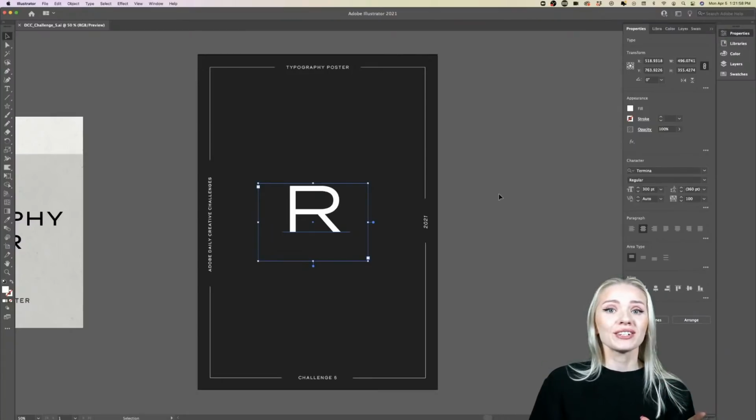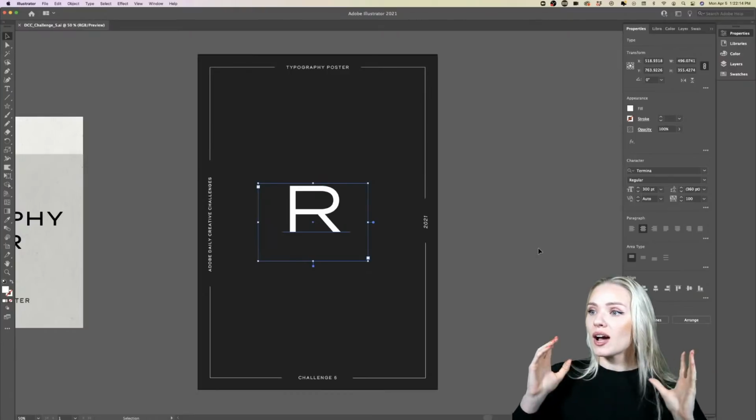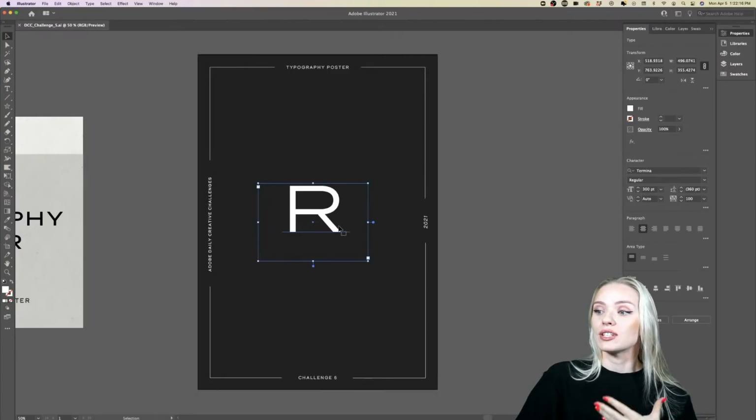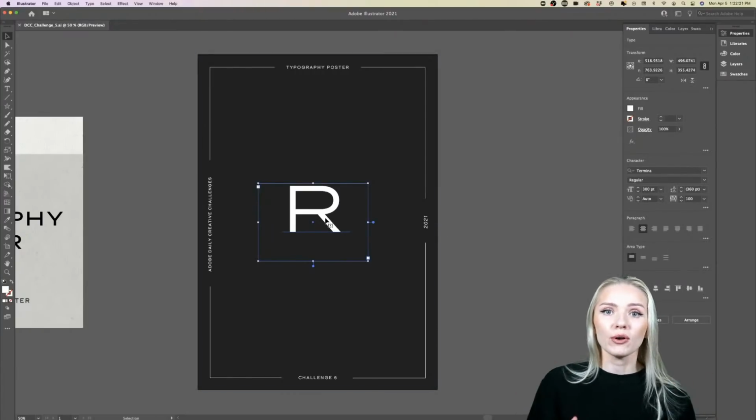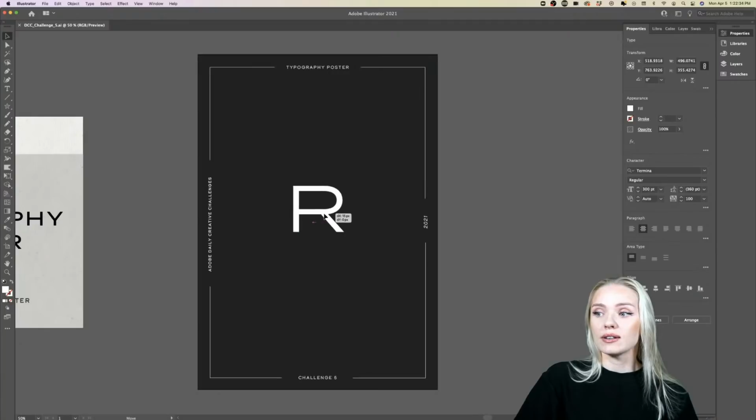So all right, another cool thing that I would recommend you use is the properties panel. Once you get familiarized with Illustrator, you probably want to set up your own workspace. Properties is a very important panel that I always keep open. The properties panel always shows you only the tools that you need to see to create something. For example, right now I have the R selected, so Illustrator knows I want to work with typography. Now Illustrator shows me different character styles, paragraph styles, area type, and align tools. So everything that I could possibly need for my typography tool right now.